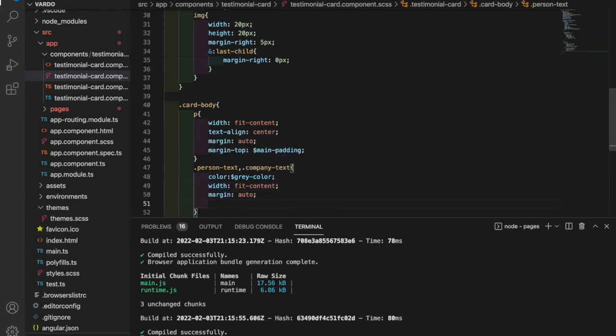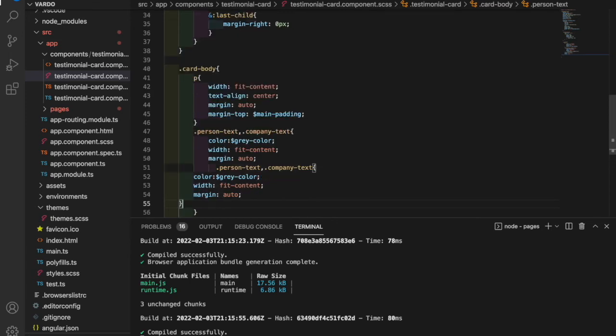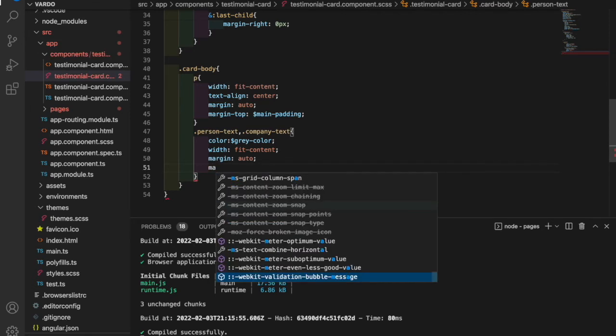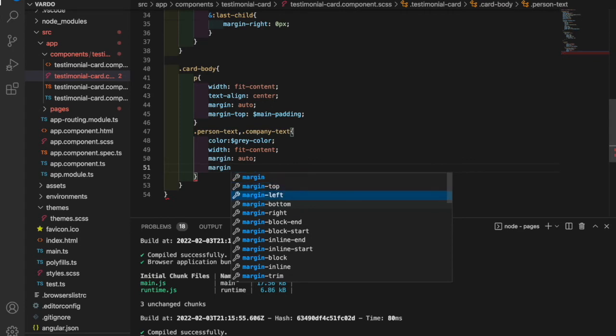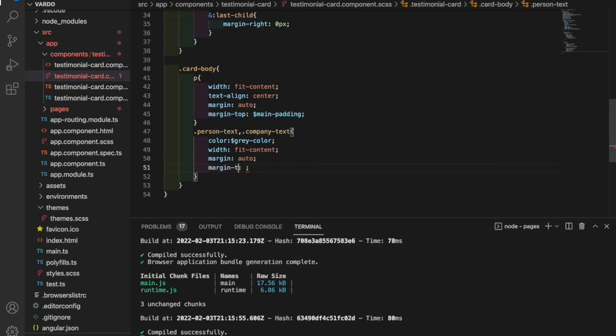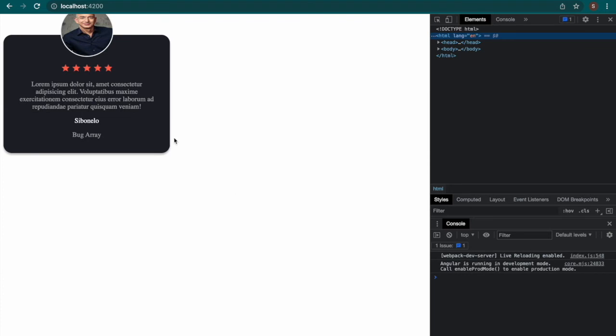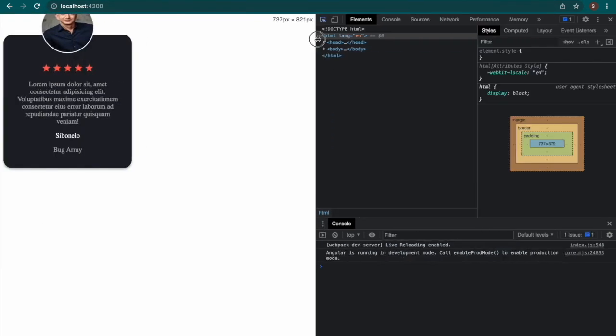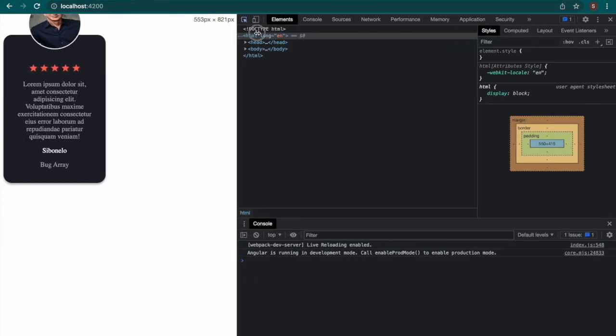And then even here we would want to do the same thing. Let me just try copying and pasting. So margin top, we want to set this margin top to 16 pixels. So how we do that is main padding, right? Now let's see. So now it puts some spacing for everyone over here. So this is fine. I guess this is nicely done, right?